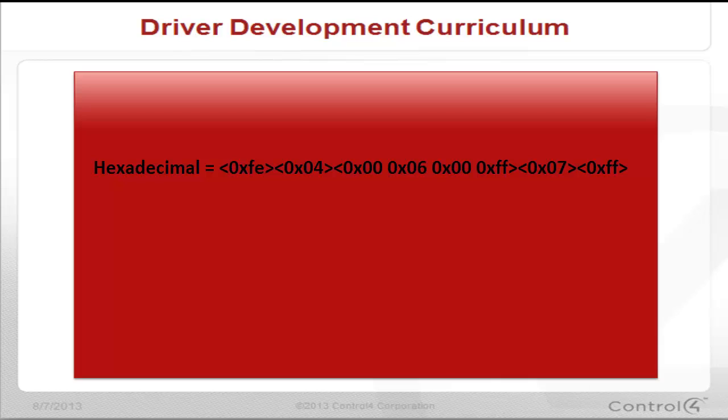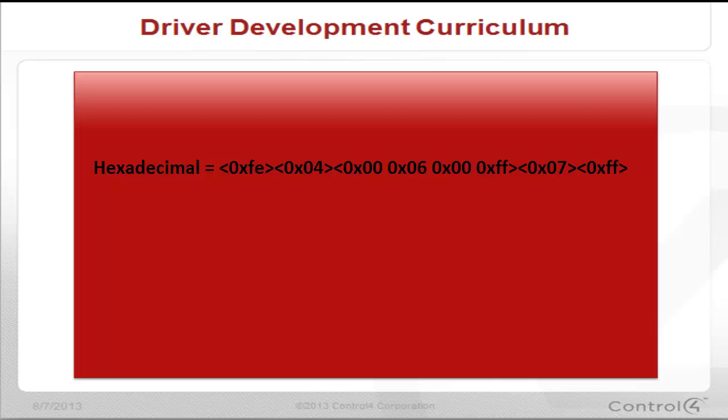And like ASCII, you'll rely heavily on your device's protocol documentation to understand the manner in which the device communicates using the hexadecimal format. Before we take a look at how the hex data is actually parsed, let's look at an example of how a data string is structured.